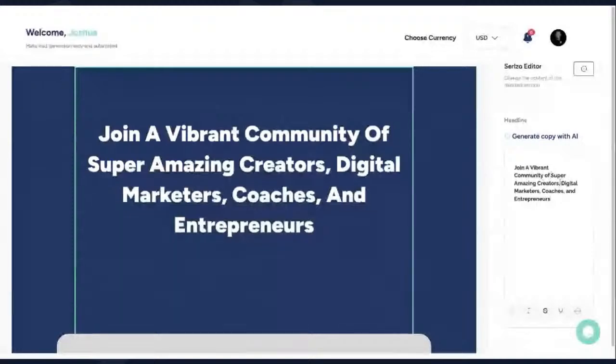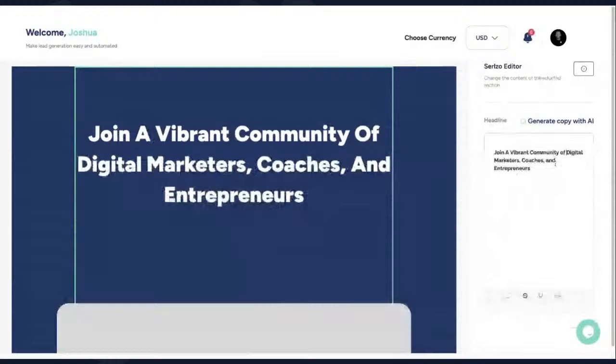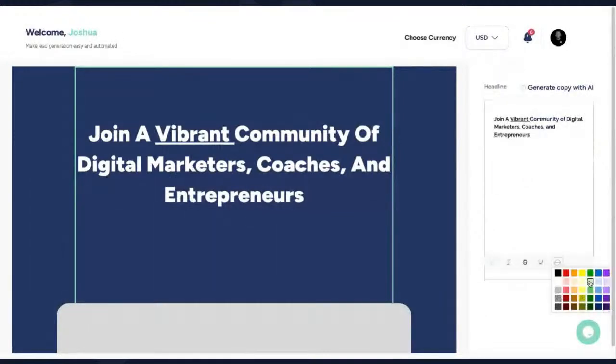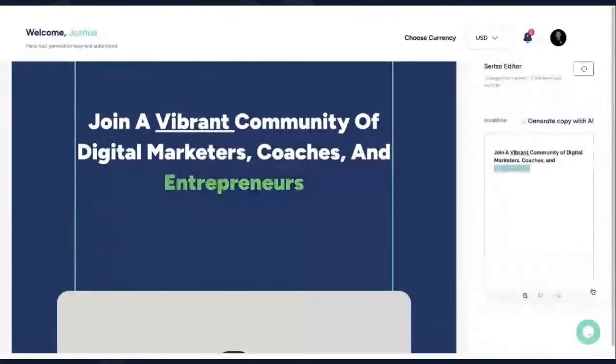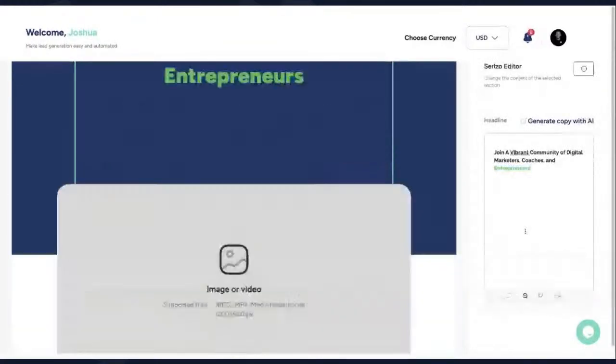Let's just cut this thing down. So I'm going to underline this guy, vibrant, underline, and then I'm going to use the secondary color for this. I mean, you could actually change the color. I forgot to mention. Let's use this guy and that guy.